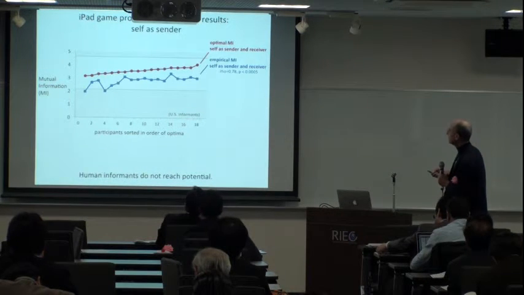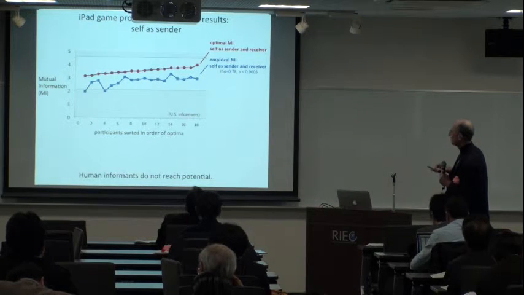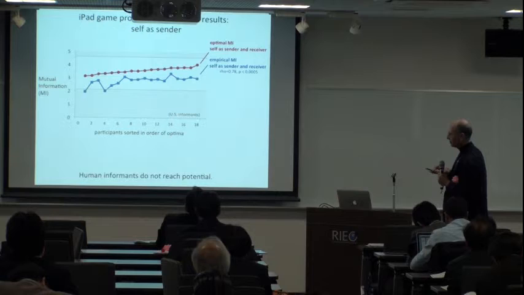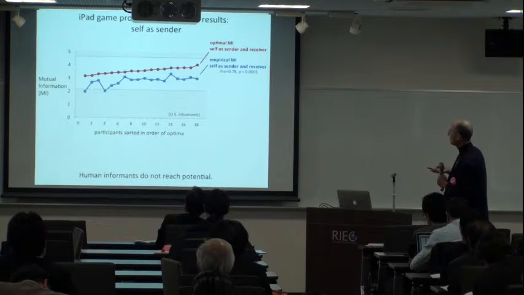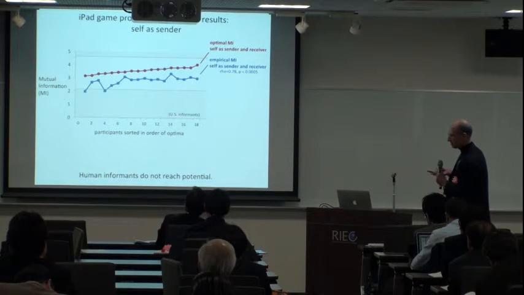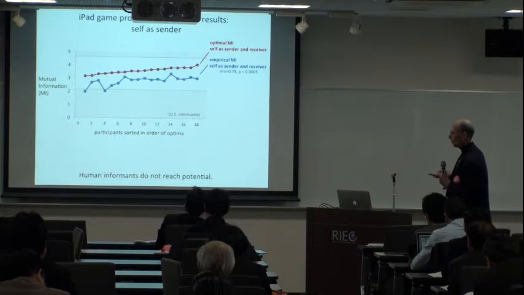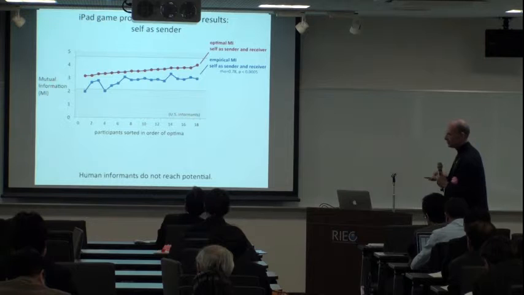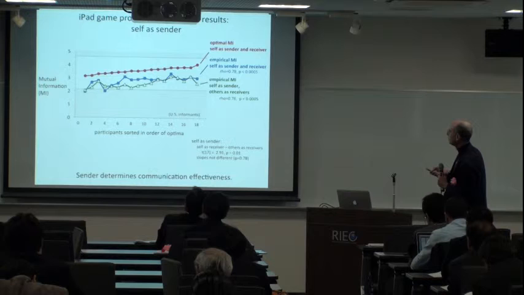And this represents then what we would expect to be a lower bound in terms of how our subjects actually performed. Here now are the results for individual subjects that are actually, in essence, communicating with themselves. So they named each of the colors, and then in a subsequent phase, we asked them to identify the colors based on their names. And strikingly, what you see is, in fact, their performance actually falls below optimal, indicating that even though they may use these terms, they're not really clear at the time that they're using them precisely what they mean, and have difficulty then retrieving information about how that color term was actually used.